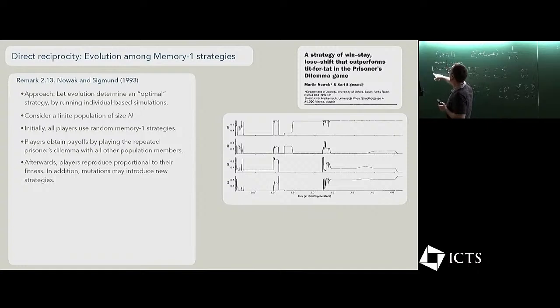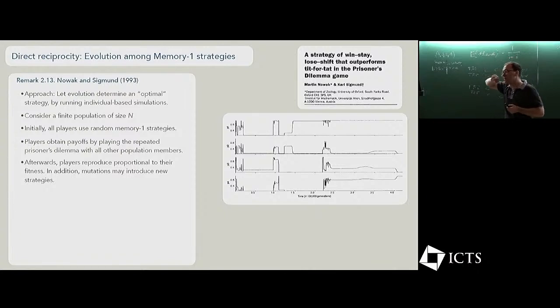So in particular, if you got a payoff of B, you just continue what you were doing. To get a payoff of B, you were defecting before, so you also defect in the next round. B minus C is still a good payoff, so you still continue what you were doing. To get B minus C, you were cooperating, so you just continue to cooperate. And here it's just the other way around. So that's actually why this strategy is called win-stay, lose-shift. If you're happy, you stay. If you're unhappy, you shift. And that's the interpretation that they give for why this strategy is successful.